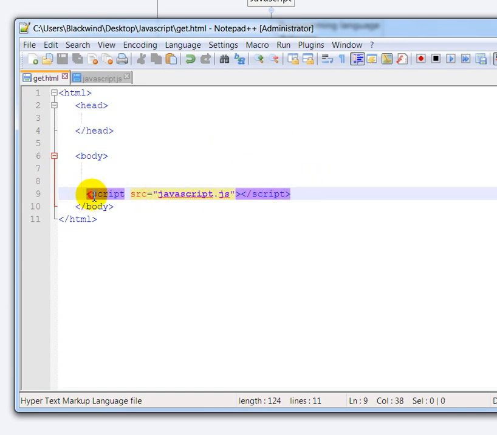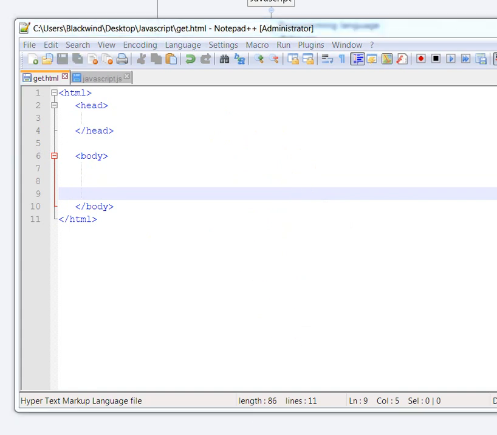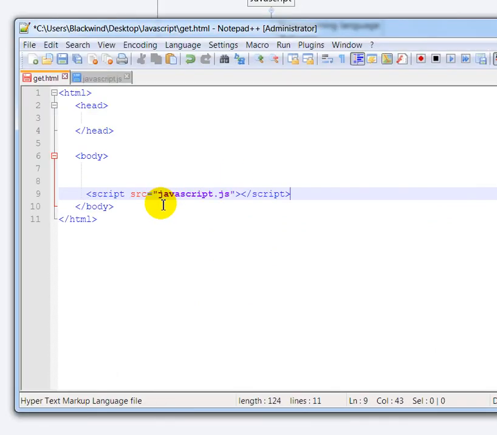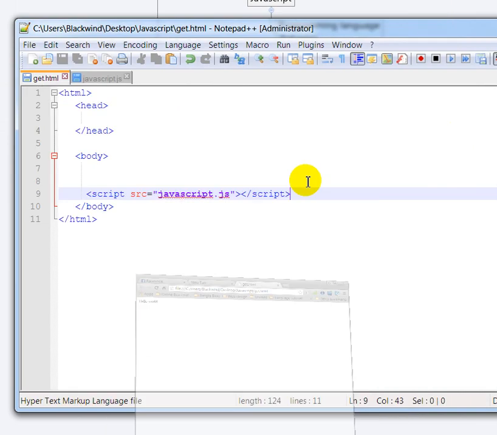Before that, I want to copy this one. I want to show you something, guys. If we have this blank document, what is going to show up? It shows nothing, right? We still have the JavaScript, but we did not link it up. So let's link up this JavaScript. Then what is going to show up, guys? See, hello world. So this is our tutorial.